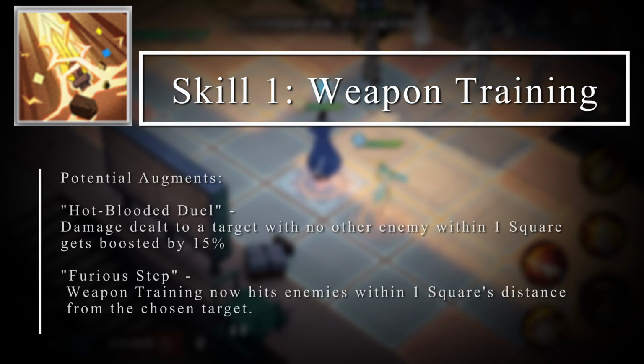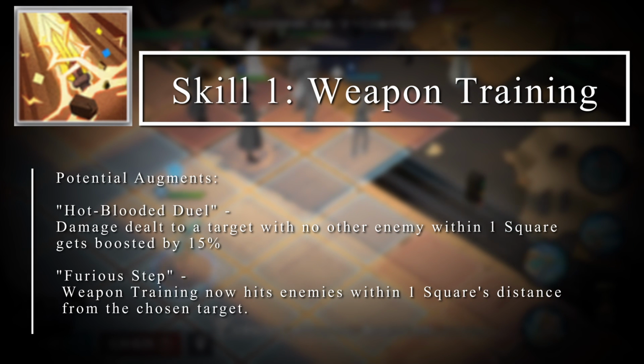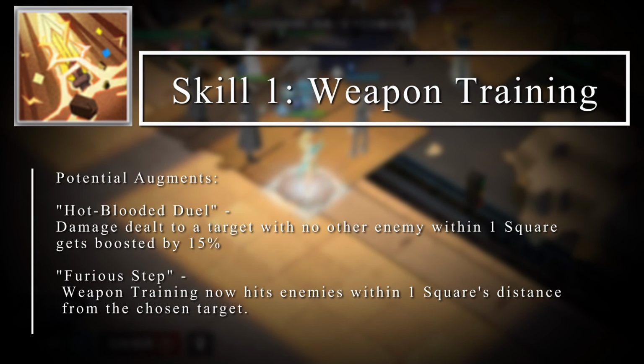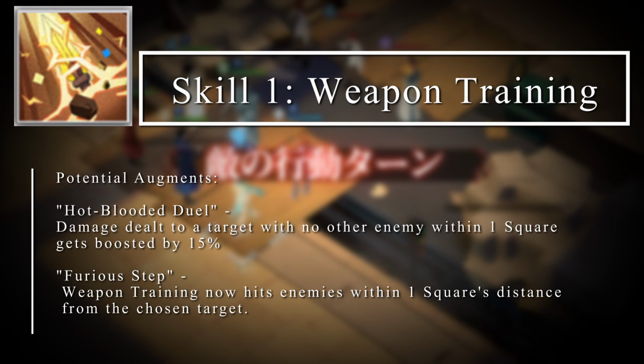Potential augments. Hot-Blooded Duel: damage to a target with no other enemy units within one square's range gets boosted by 15%. Furious Step: Weapon Training now hits enemies within one square's distance from the chosen target.